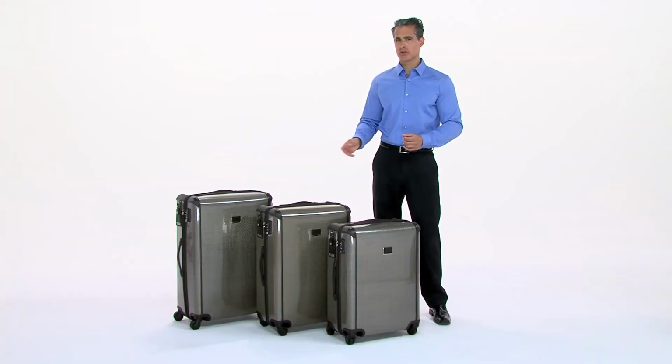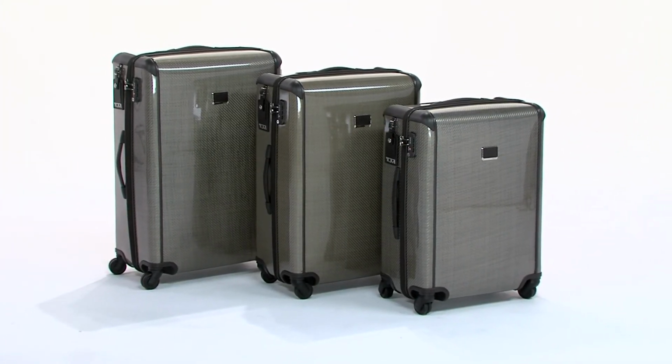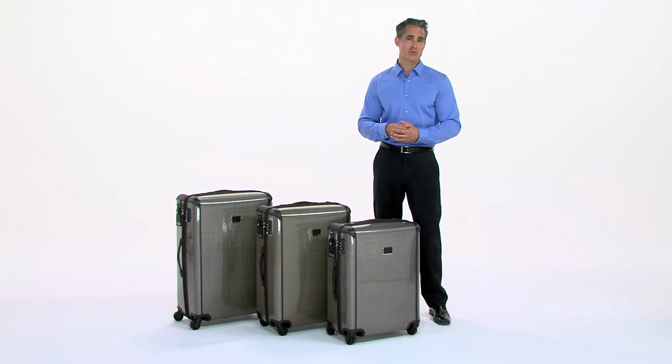From its smart, sturdy design to its effortless internal organization, the Tumi Tegra Lite packing case takes care of all the details. All you have to do is enjoy your trip.